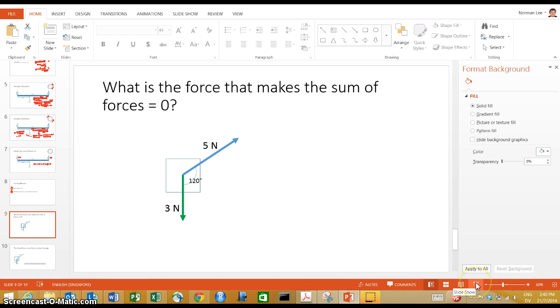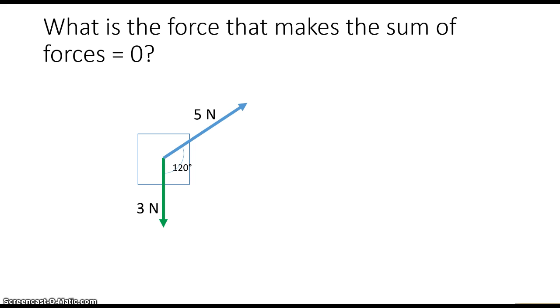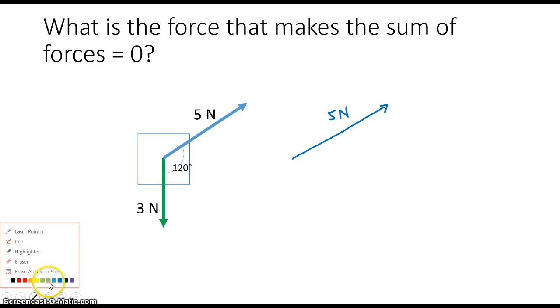So what do we mean by a closed triangle? Let me do a quick drawing for you. First, this is the 5 Newton force. Let's use blue. So 5 newtons this way. Now, what happens? Where do we put the 3 newton force?